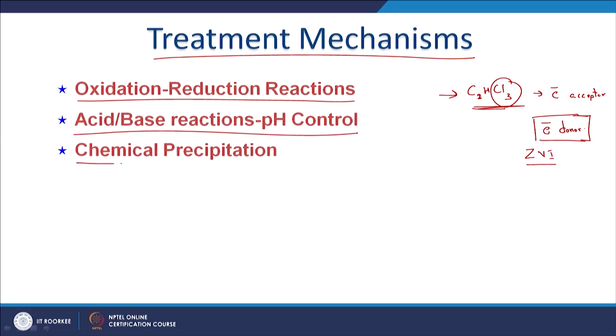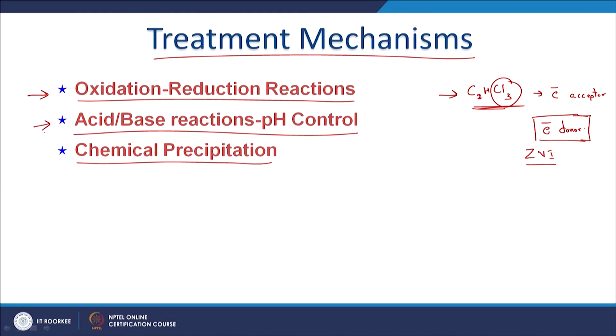Chemical precipitation. Here I'm treating or degrading the compound typically in a redox process, and it can also lead to precipitation of the relevant degraded product or byproduct. Acid base reactions involve the exchange of H plus. And chemical precipitation, right? So again, in the case of Ghaziabad 2, what did we look at?